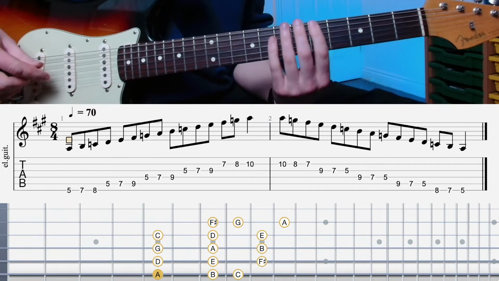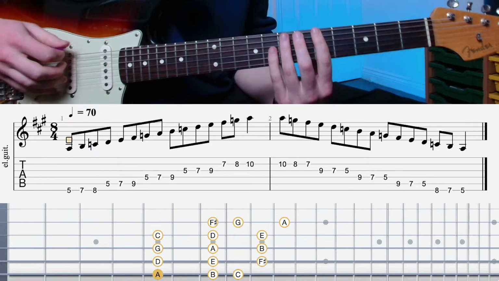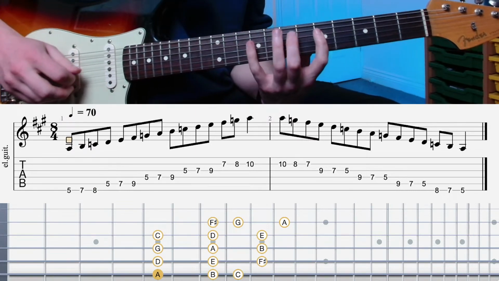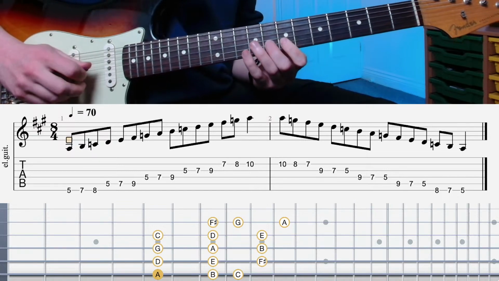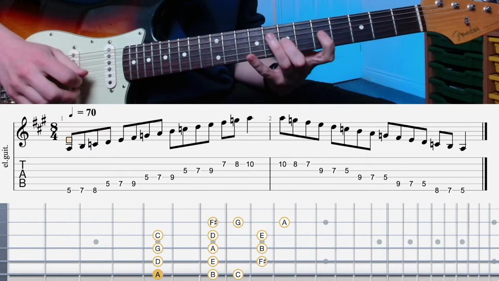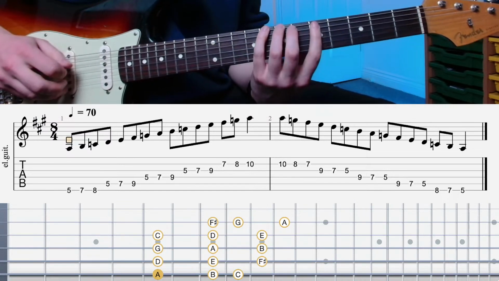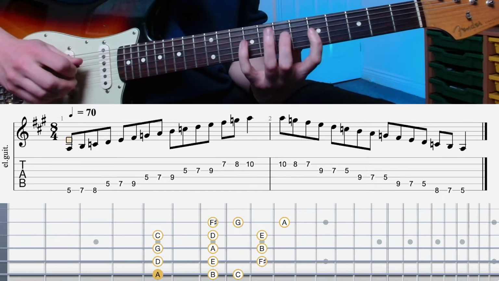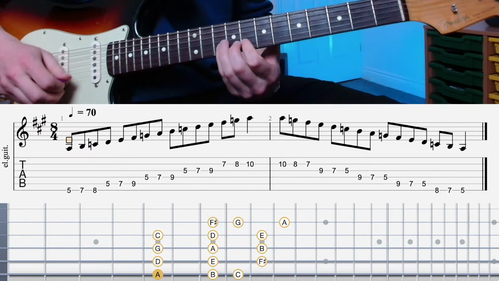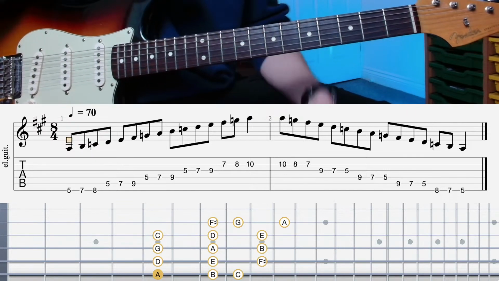Now we're going to go up to the second position, start on the 5th fret, quick or as slow as you like, running through the pattern there. Yeah. So what we have there, I don't know if anyone's noticed, is 2 patterns of the major scale. And if anyone doesn't know the major scale, it's our purest, most unaltered form of Western music, I suppose. It's what all of our Western music, or most of it, is made up from.